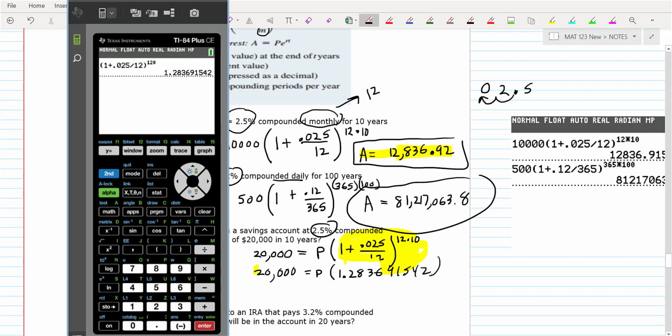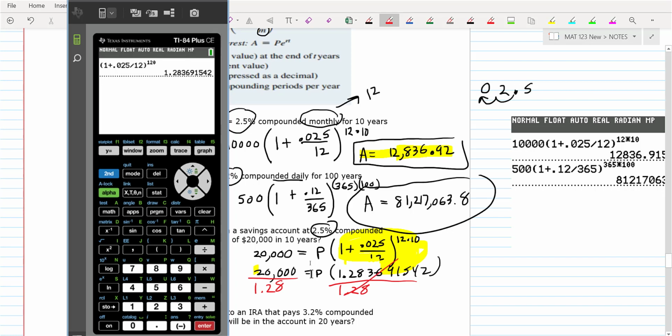Okay, well, we've done algebra earlier this semester. This is an equation. What do you do to both sides of this equation to get P by itself? You divide by that thing, right? You don't have to write that step on your paper necessarily. You just kind of go like this. You can if you need to. So you're just dividing by that number, but use all of those decimals when you do that.